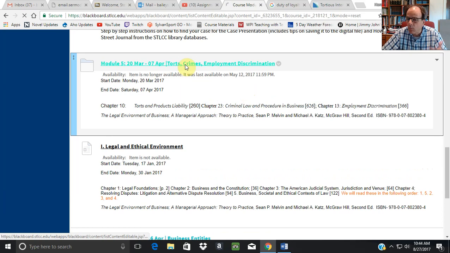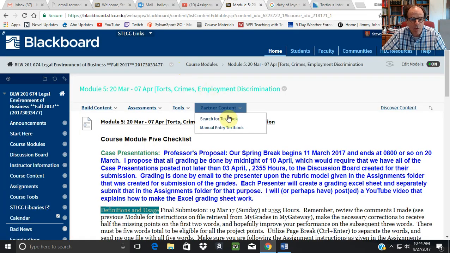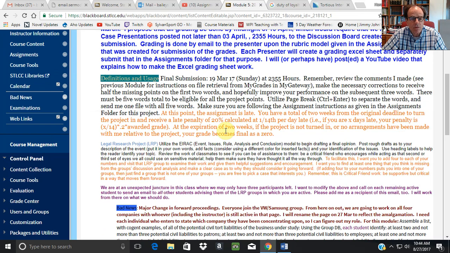Let's just click on one to give you an example. Case, presentations, definition. There it is. Legal research project. Utilize the EIRAC model to begin drafting a final opinion. So by now, by module 5, we should have done event, issues, rule, analysis, conclusion. We should be at the analysis stage. We're about ready to look at the conclusion stage, and how we are going to play this back to one another.